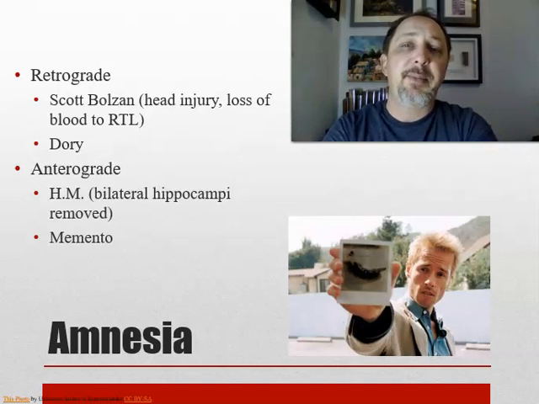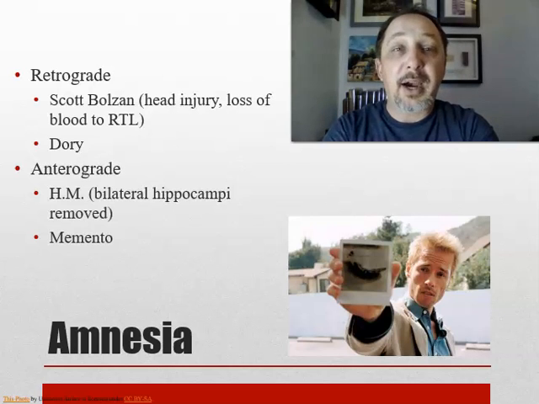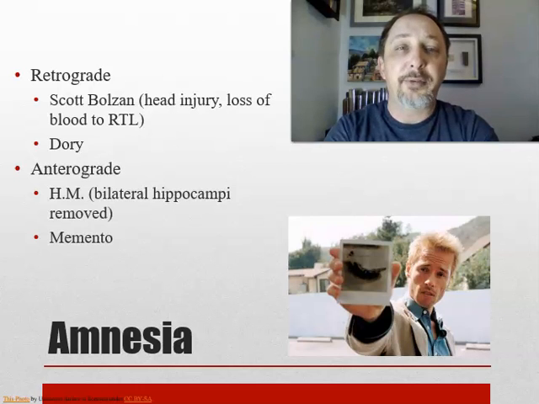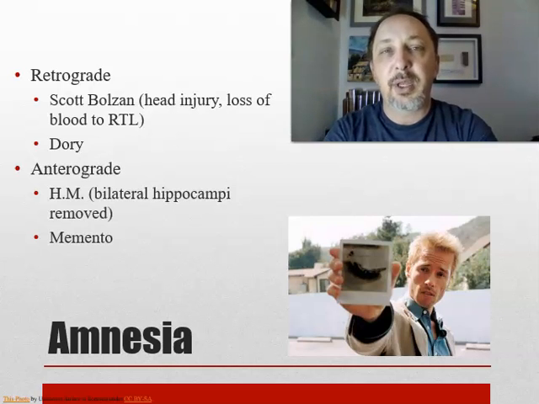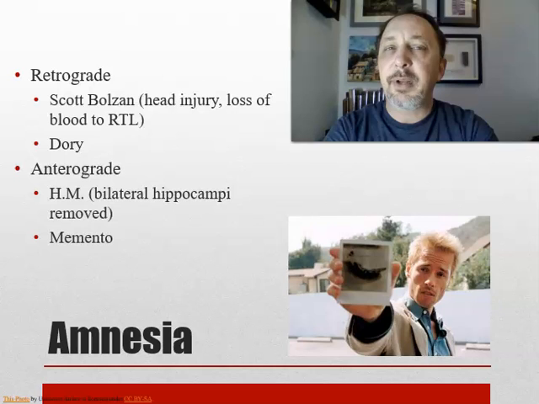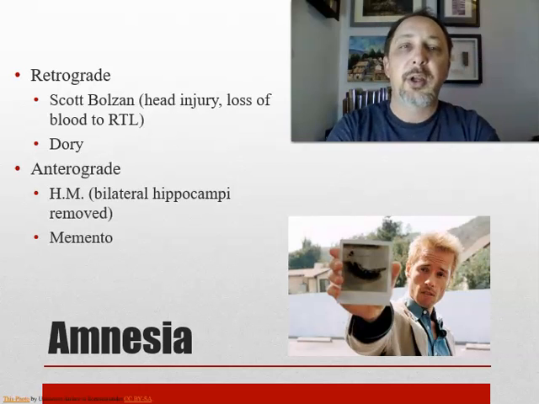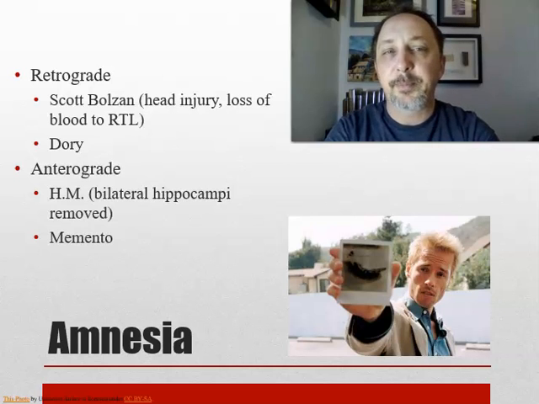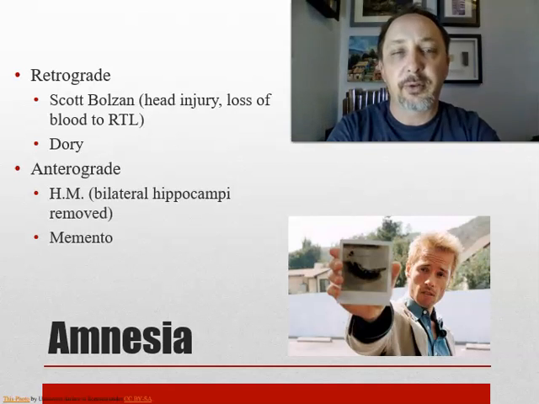Scott Bolzan, however, was a famous case where doctors argued that he was lying. Okay, because they're like, no, this is too perfect retrograde amnesia. He had a fall and he lost all of his memories. And he had family try to help him and kind of bring him back. But he still was missing a lot of his memory. And later on, they saw that he had some blood flow issues and huge amounts of damage to both hemispheres in his brain that seemed to be related to this retrograde amnesia. Retrograde amnesia is often associated with trauma or with some kind of psychological effect.